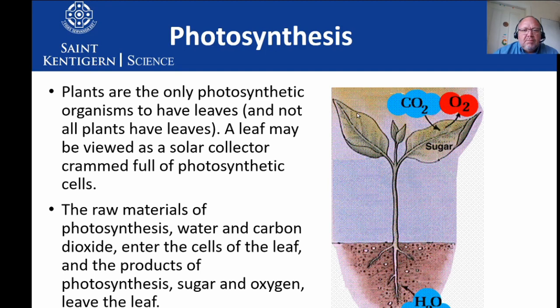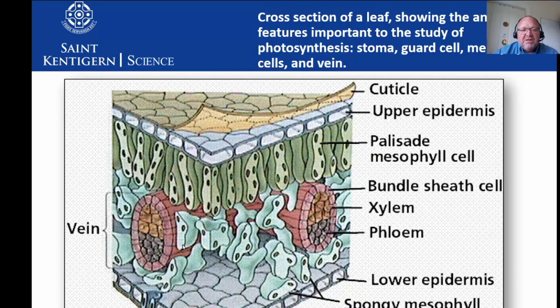So the plants photosynthesize within their leaves. The CO2 goes into the leaves, and the O2 comes out of the leaves. When plants have their leaves, you can see that most of them are arranged to look directly at the sun, so that they're not under each other's shadow, where they would not be as effective in photosynthesizing. So we said that the raw materials are water and carbon dioxide, which enter the leaf, and the products of photosynthesis are sugar and oxygen. The oxygen leaves out of the leaf.